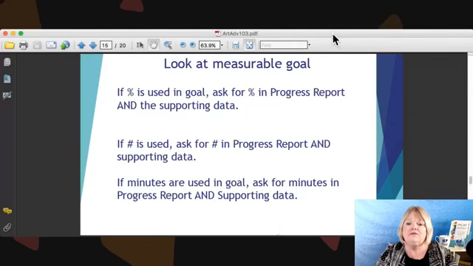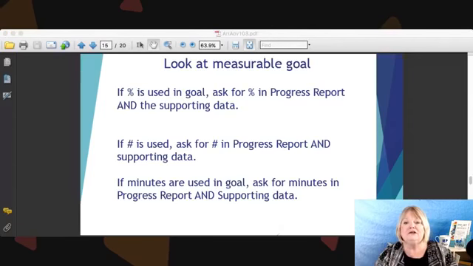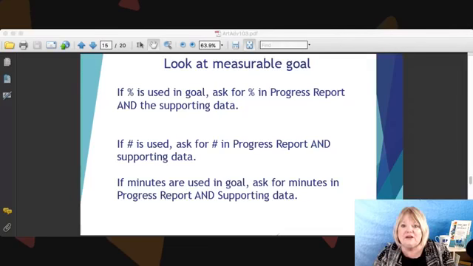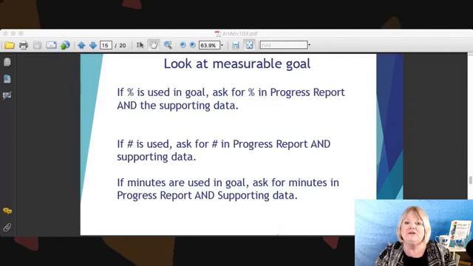So, if there's a goal that your child is 80% accurate on their addition facts, and of course there'd be more in there that's not measurable. But if they say a percentage correct, then when they give the progress report, I want to know. So we want, at the end of this IEP, to be at 80% accuracy. Where are we now? How accurate? We have a baseline that we started at. So then that can help us.